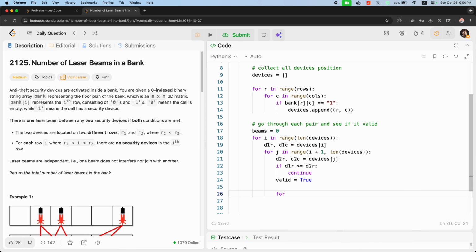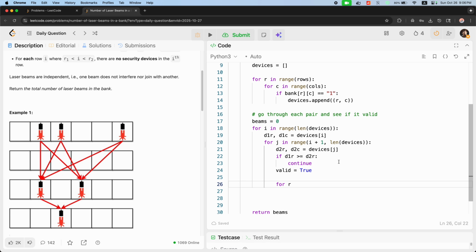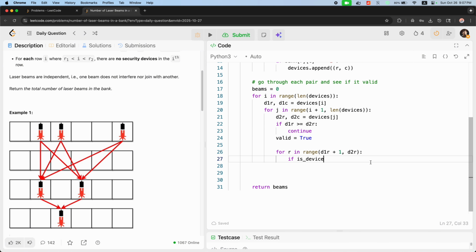For r in range from D1r plus 1 to D2r, if this device is there, valid is false, break.